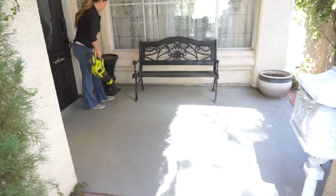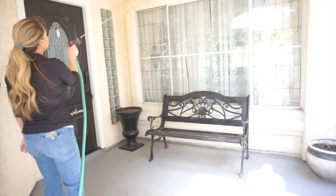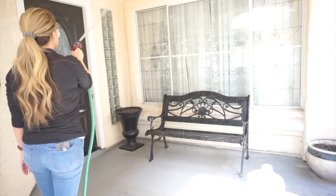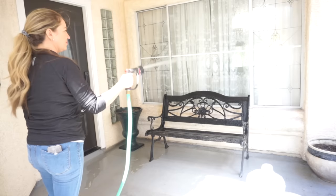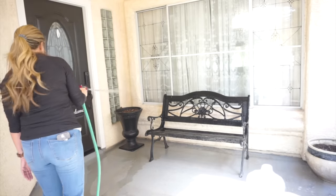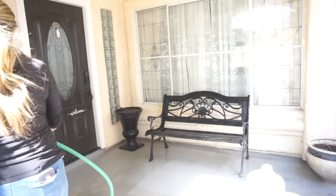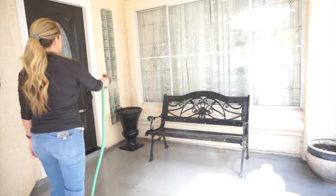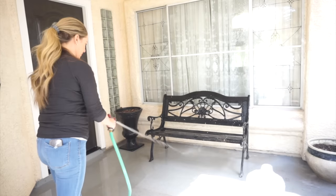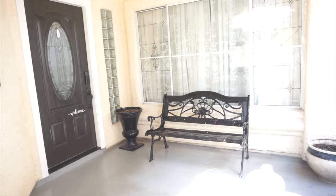And once I am done cleaning up the dead bushes and trimming up that rose bush, I'm going to take my blower and just get rid of all that dirt and dust that's been sitting on my front porch. Then I'm going to take my hose and get rid of all those spider webs and dirt that have accumulated on this area over here. After that, I'm going to take a broom and get rid of the excess water. It did dry up fairly quickly, but I just wanted to make sure everything was nice and clean before I brought my decorations out.